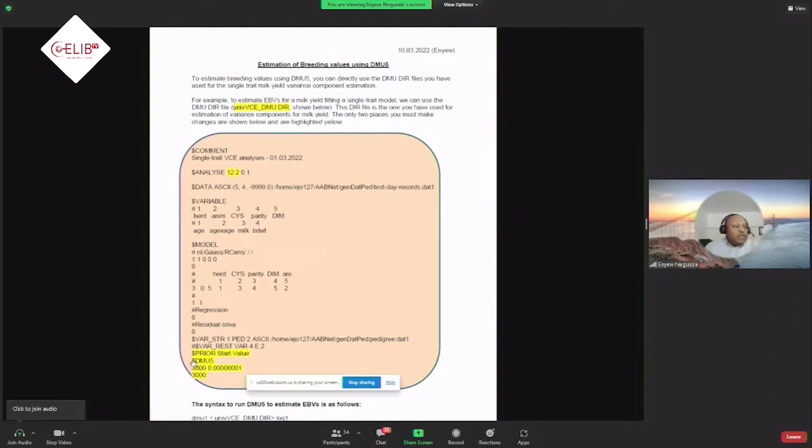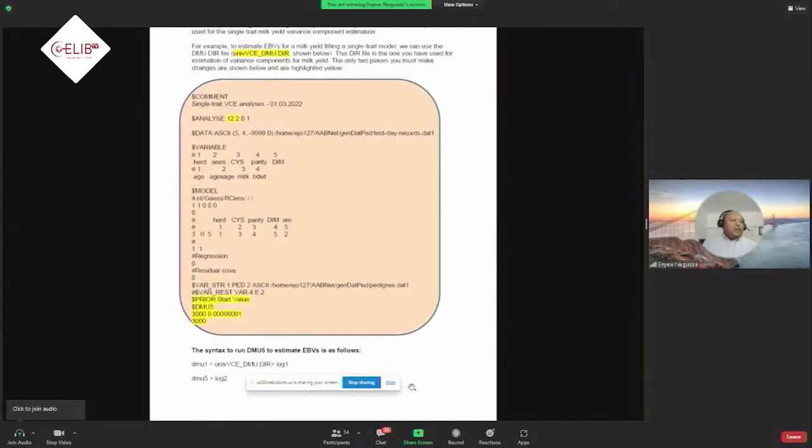Then you have to say here dollar and DMU5. Then you have to tell how many rounds of iterations to go, and the convergence criteria. The solution will be converging at this convergence criteria, and you give them the total rounds of iteration. That means it iterates every time until convergence is reached. So even if convergence is not reached, the run will stop at 3,000 rounds of iteration, and it will write out solutions for you.